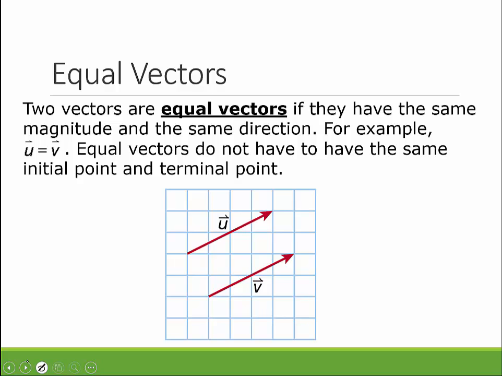So next up, we have two more vocab words, equal and parallel vectors. Two vectors are equal if they have the same magnitude and same direction. Remember, this means length, and this means degree. So when you're looking at something like this, if you basically draw yourself a nice little triangle, you're asking, are these triangles similar? Like, will I get the same hypotenuse? And in this case, I go up 2 over 4, up 2 over 4, and they are the same length. Equal vectors do not have to have the same initial point or the same terminal point. They're just next to each other.